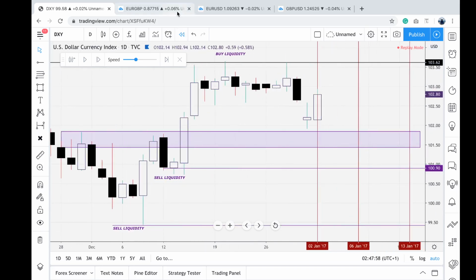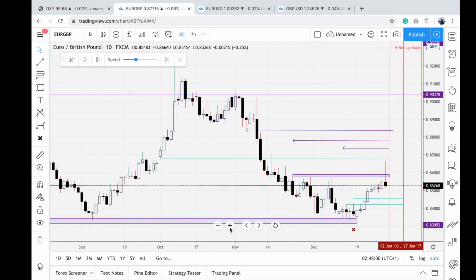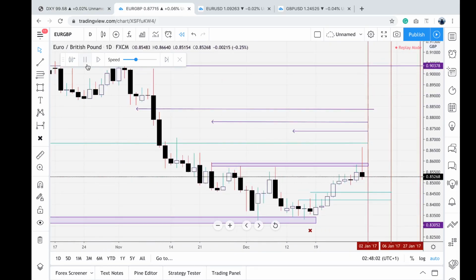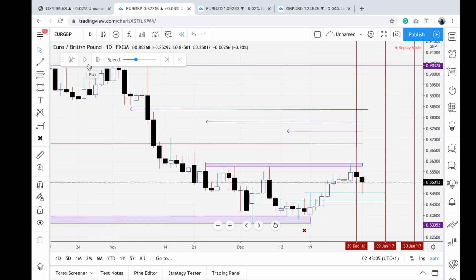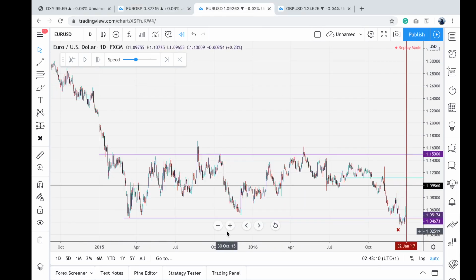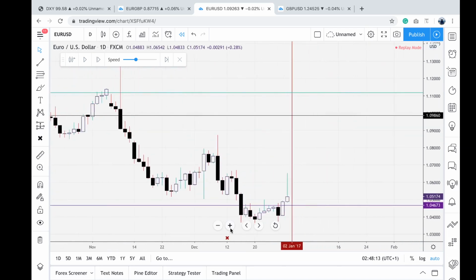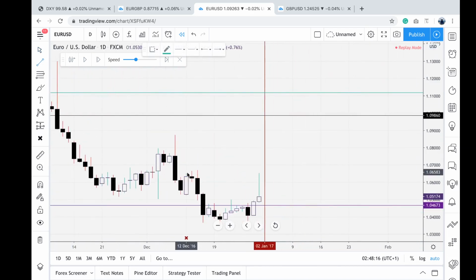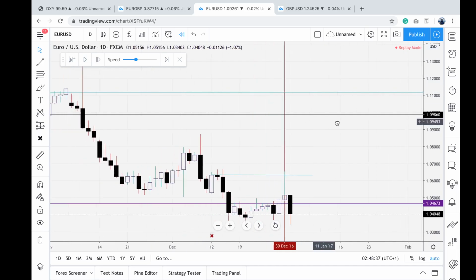Okay, so let's play one candle forward for the same pair, euro pound. Okay, now price taps our level. Euro dollar, let's see. So zoom in on what we expect euro dollar to do. Price just took out this low, basically. Euro dollar. Okay, so we could see some form of retracement. The XY went bearish. All right, so euro dollar went down.